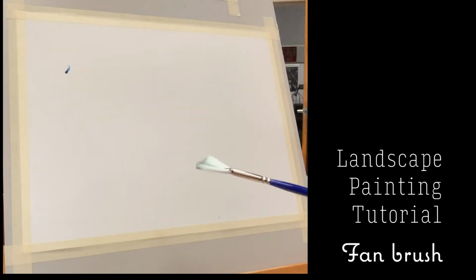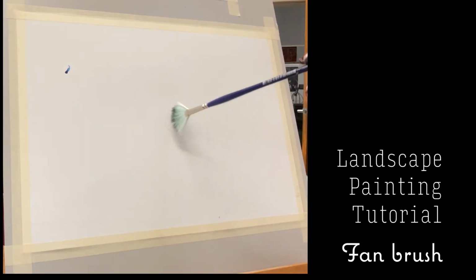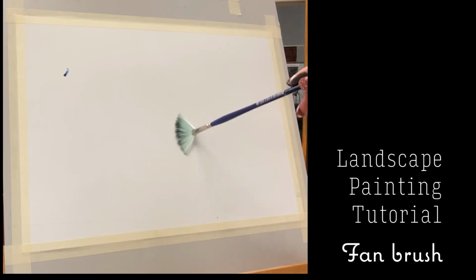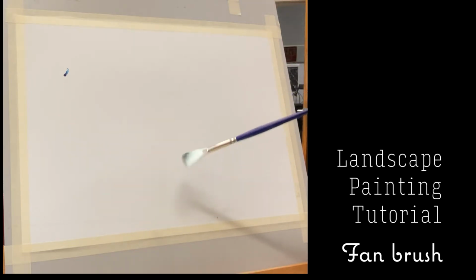So this is the fan brush. So we're just experimenting with what happens when we go like this. Okay, put it down slowly and think about a mark that would be made if you go like this. Think about dusting like this. Think about when it lands, if just the corner is gonna land in.